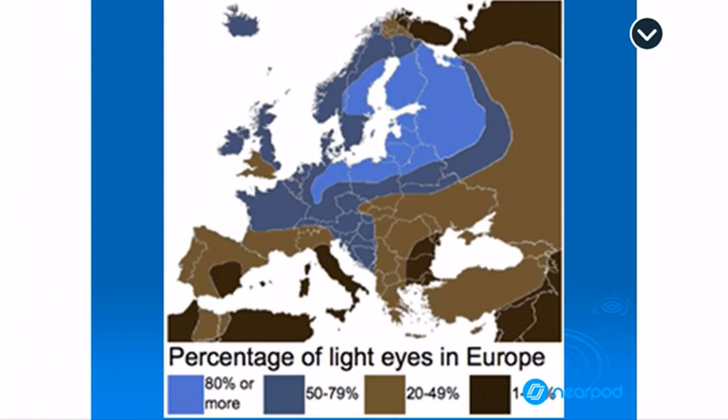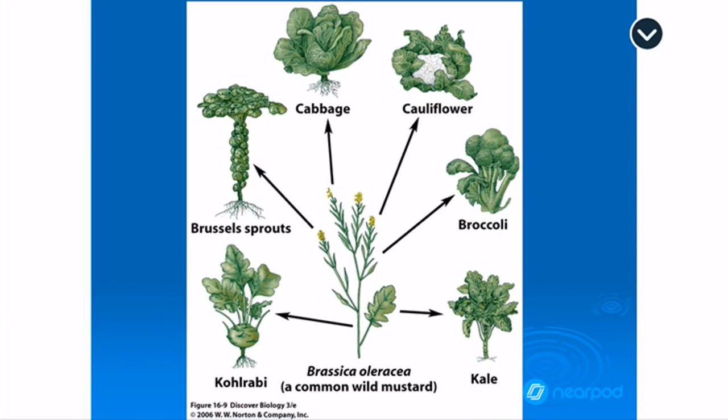Here we have another genetic drift. We think that blue eyes originated as a mutation of the eye color allele in Turkey, which is in the bottom right, pointing toward Greece and then Italy. And in Turkey, 20 to 49% of the population has blue-colored eyes. And in this region of the world, it doesn't offer a great advantage to have that. Closer to the equator, it does offer some protection against cancer. But in Northern Europe, none whatsoever. And so it was just a random thing that blue eyes became very common in the region around the Baltic Sea, as you see, where 80% of the population has it. This is genetic drift.